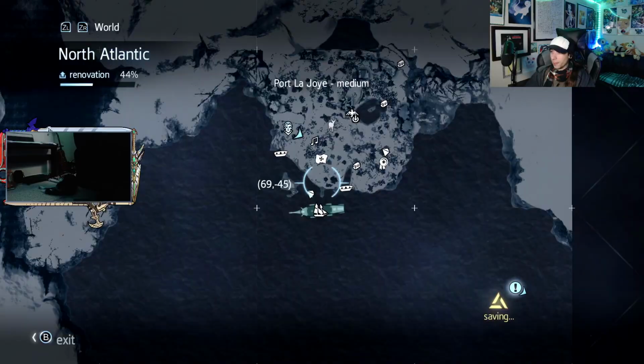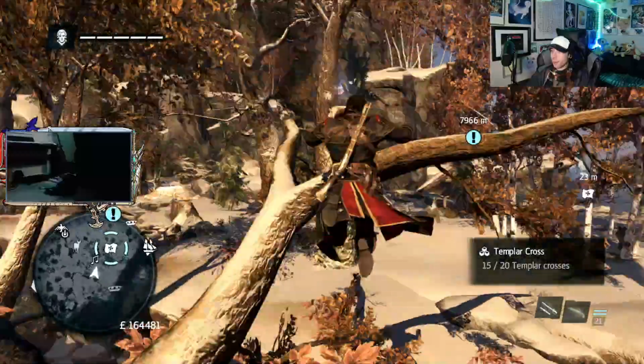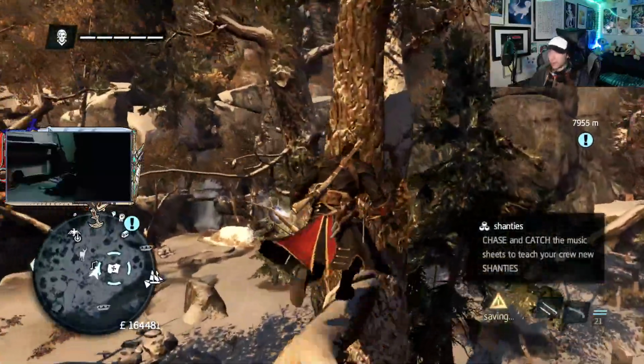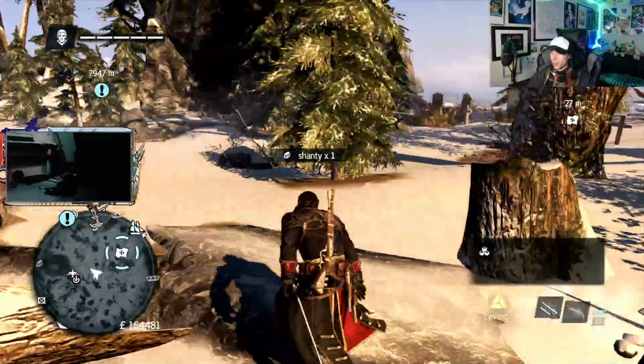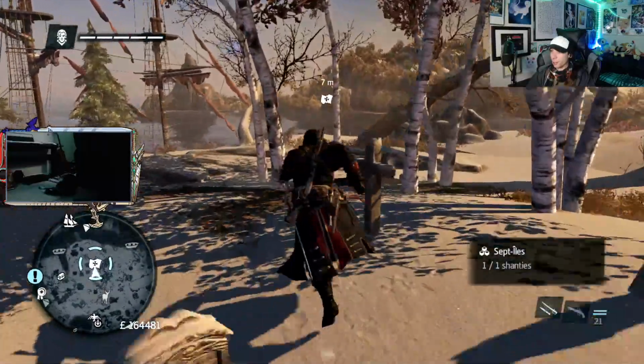There we go, another Templar cross. Shanty's straight ahead. You can see it right there. We're at 15 out of 20 Templar crosses, so we're getting there. There we go, another shanty. Shall we sing a shanty?